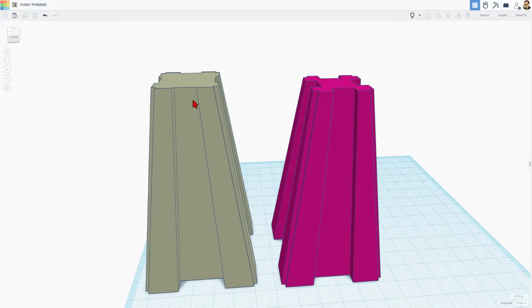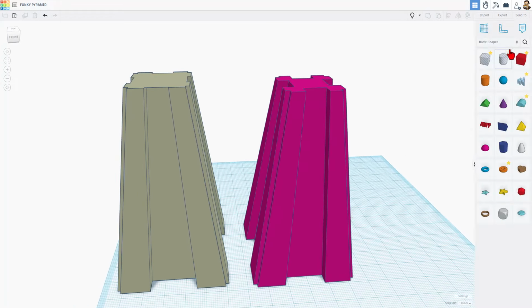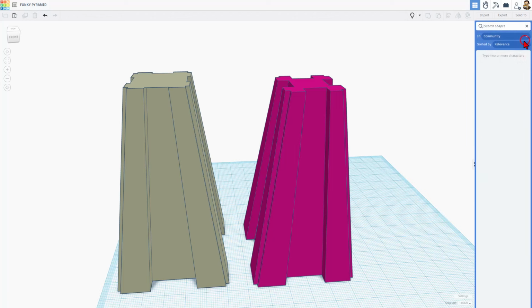The first thing we're going to do is find the base shape. If we move to the shapes panel, we can search. If you type trapezoid or trap, you will see several of them, and the one that we want is called the double trapezoid. It's pretty handy, so it is a wise choice to make it a favorite.